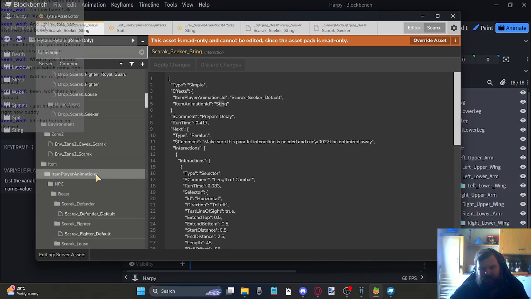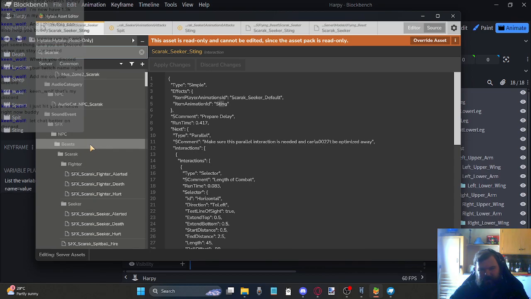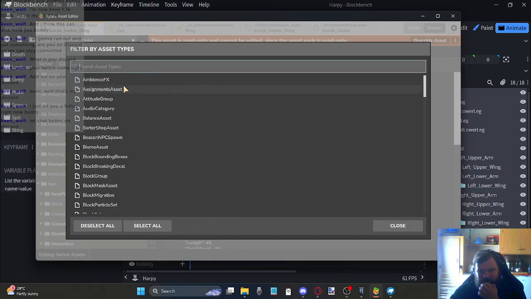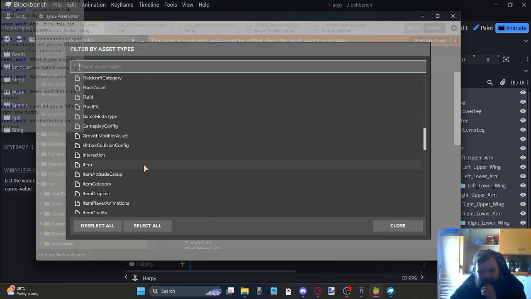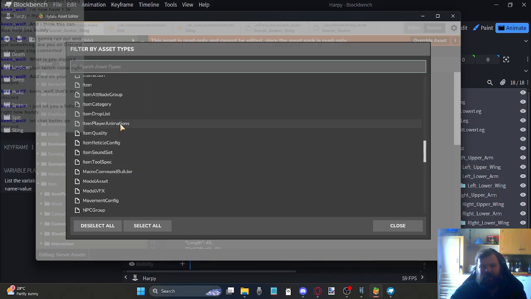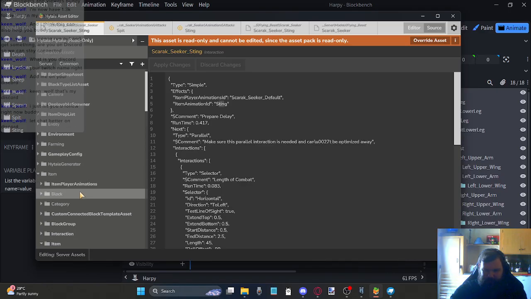So it's item player animation. What? No. Lies. That's messed up. Yeah, here it is, right at the top.